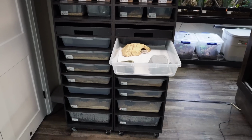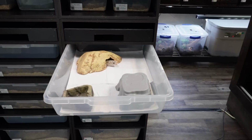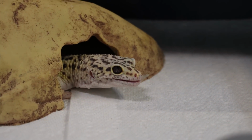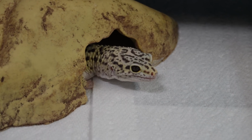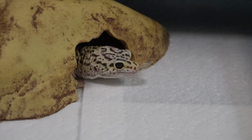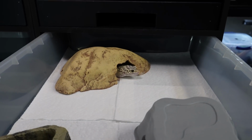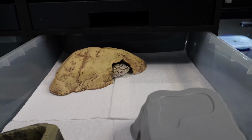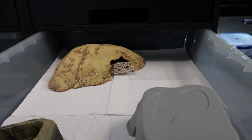And now we can finally wrap up this beautiful reptile room tour here with Mr. Striker, the man, the myth, the legend, the OG. Just looking solid. He sheds. He does need help with his shed. He's getting old, but still kicking. I noticed, like, if you guys don't know the full story, I moved him into a bin setup because he really couldn't get around anymore in his large naturalistic habitat. And he's doing much, much better in here.